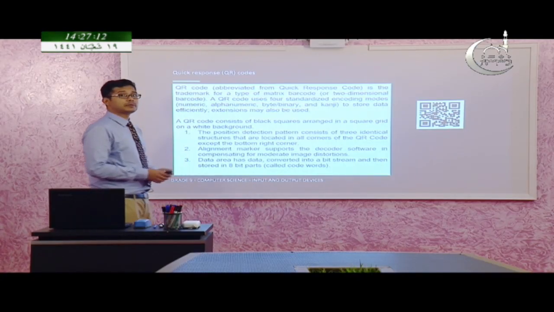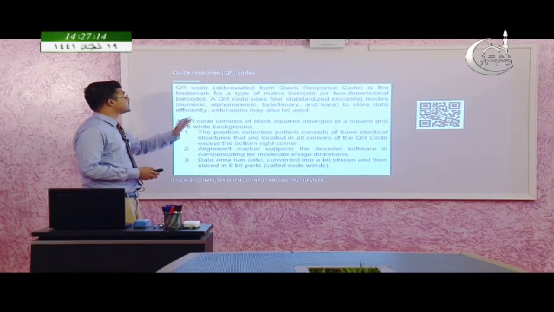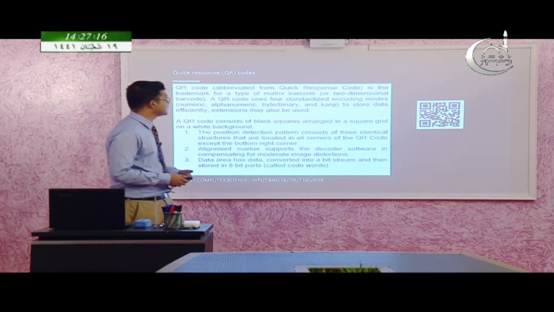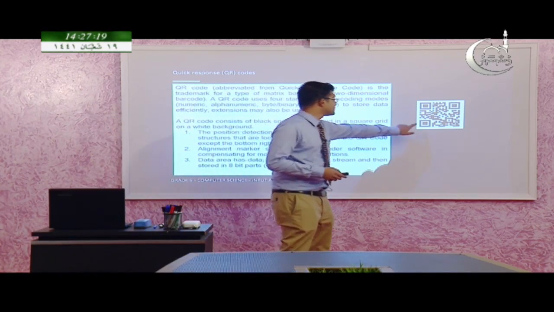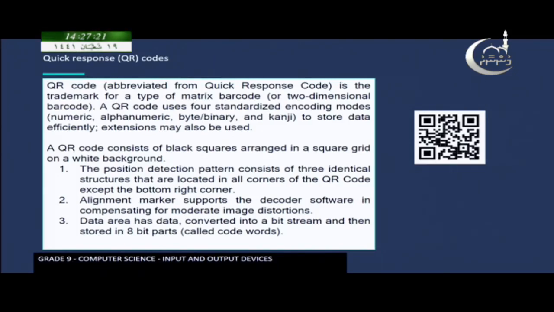Now, we will be discussing QR code, quick response code, which is a new trend now, right. This is an example of a QR code, which has a whole pattern. You can notice in this QR code there are 3 squares and one location is empty. Based on that, we identify the shape. This is a 2-dimensional image, which is more durable compared to the barcode. With a barcode, if there is a small damage, it won't scan, but a QR code can take more than 30% damage and still work.